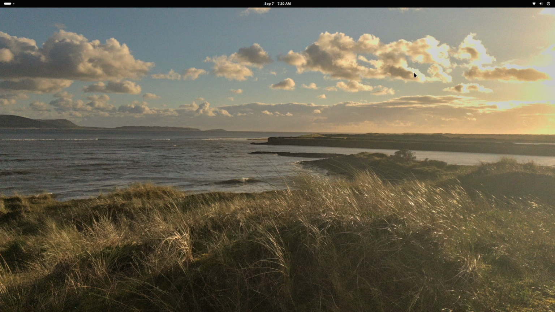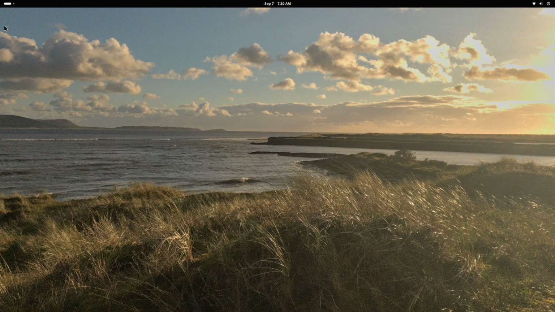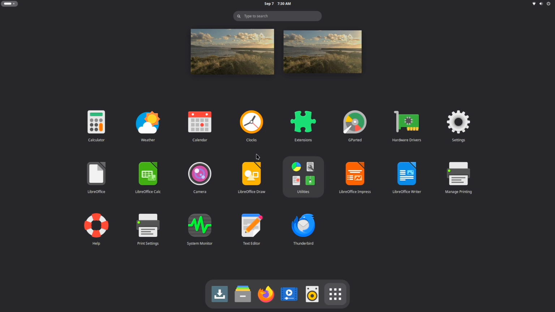And I'll tell you what, why don't we take a look at some of the applications that came with this. Now, something I want to point out too, later on, we're going to get into the navigation. You kind of got a taste of it when I hit that. That is kind of cool. So you can see, you know what I'm going to do here? Take another step further. You can see right here, you've got these two workspaces here. Later on in the video, we're going to explore that a little bit further. But let's dig into some of these apps here.